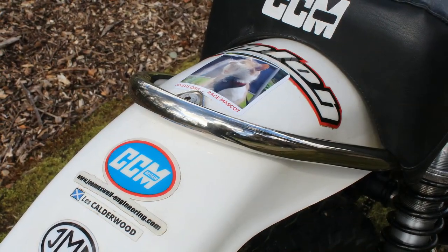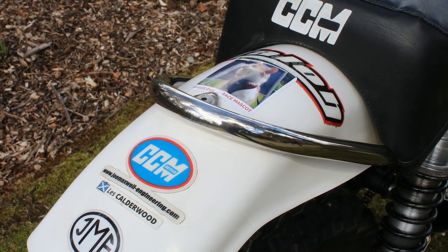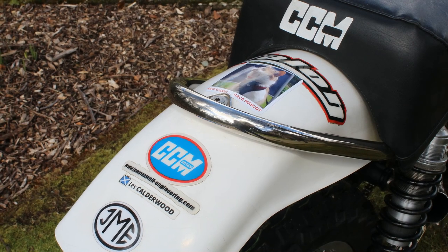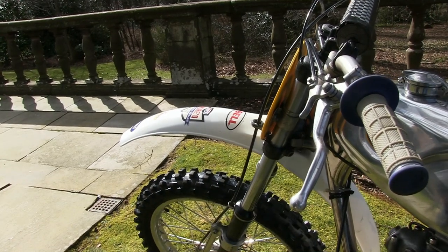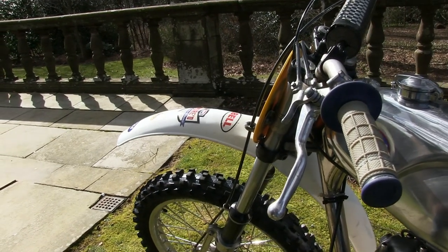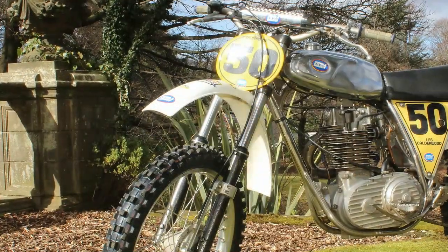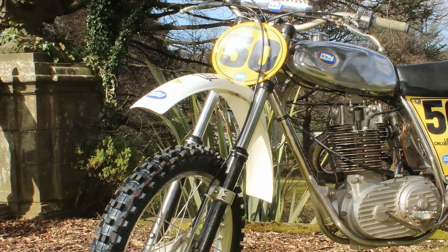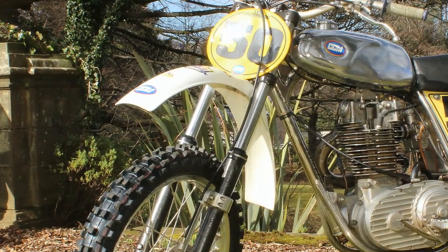But again, the rear and the front mudguards are remanufactured plastic items, once again based around the original 74 design. And actually, these plastic parts are just a few of the CCM components that are now easily available for these models, as there's now a company reproducing these plastic parts, including airboxes and other valuable components. Although reproduction or not, it's still quite good to know that you can get your hands on these vital parts if you're in the process of building your very own Alan Clowes Classic.